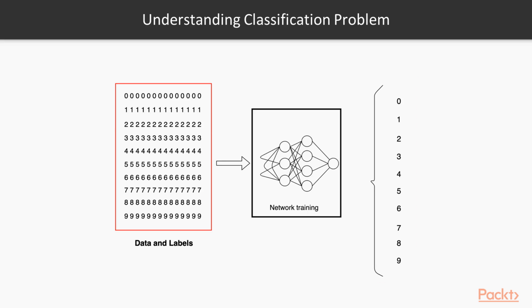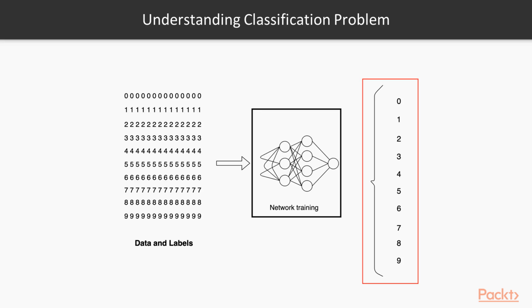What's important, at the left-hand side of this diagram, those numbers are in fact images. So for our human eyes, they can be perceived as a number, but for the computer program, it is just an image, so those are bits of data and they are not an actual number in the context of, for example, an integer or floating point number. So we need to find a way to transform those images at the left-hand side of the picture to the proper classes. So we'll be classifying them into 10 classes, 0, 1, 2, up to 9. Every number will have its own class.